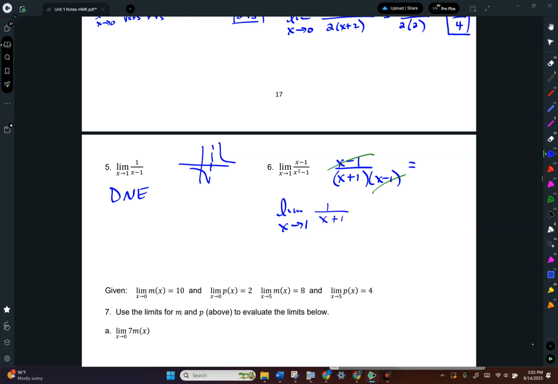Well, again, isn't that just the 1 over x graph? But this time it's moved 1 unit to the left. So let's think. 1 over x, 1 unit to the left. And I want the limit as x approaches 1. Well, hey, can I substitute? Sure you can. Won't you just get 1/2? So in this case, I graphed it, but I didn't need to because after I factored, I could have just substituted, right? Probably shouldn't have. Go to the graph last. Don't put down a graph if you don't need it.